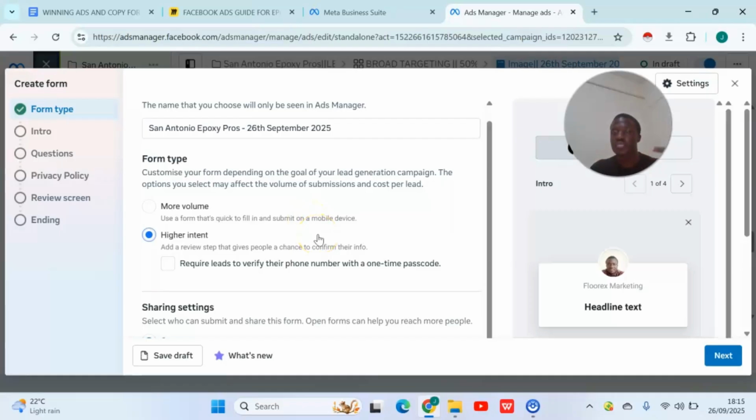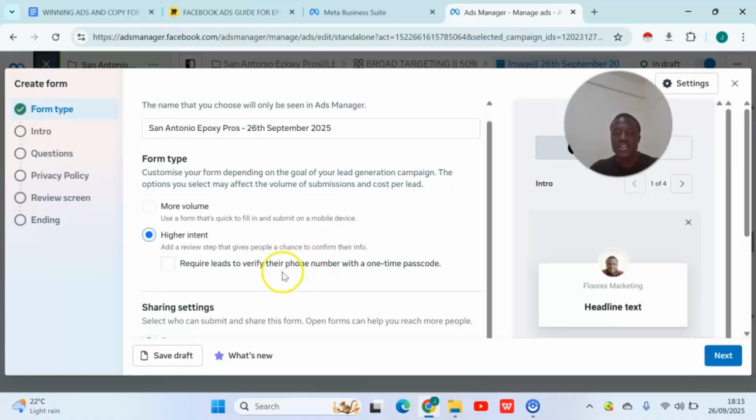So you'll not be just dealing with casual freebies who do not even have the intent of purchasing your service, or price shoppers who are just there because of the price. You're dealing with highly qualified, high intent people.